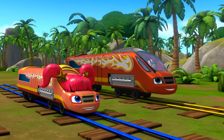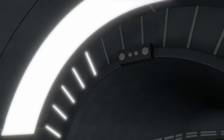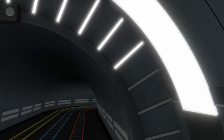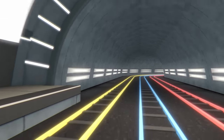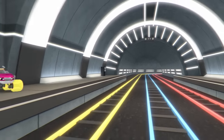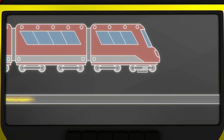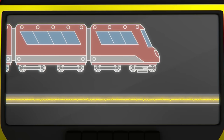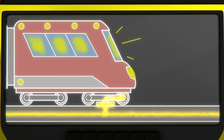Come on, high-speed trains, this way! Hubcaps, we're in a subway station. Wow! Check out the tracks! Those special tracks are what give subway trains the power to move. Subway tracks have electricity flowing inside them. And when the train touches the tracks, the electricity flows into the motor and makes the train go.